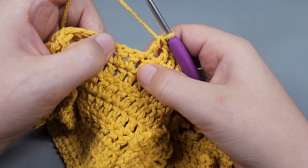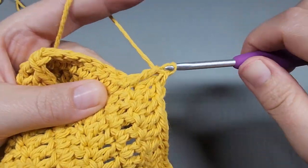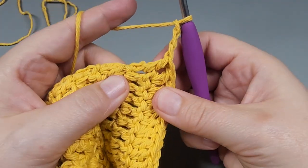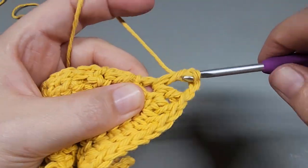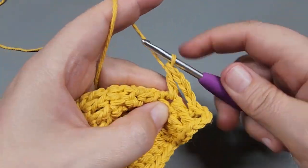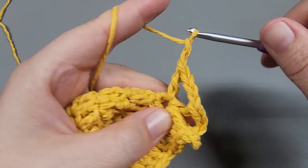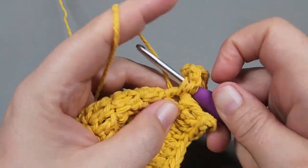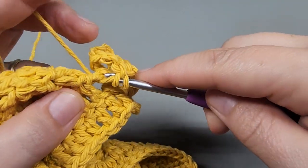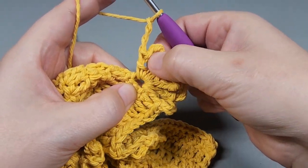All right, so around the post of the very next double, we're going to work 6 front post chain 3s. Pinch my work in half. 1, 2, 3. So that's 1. 1, 2, 3, 4, 5. And 6. 1, 2, 3. Alright. 1, 2, 3, 4, 5, 6.